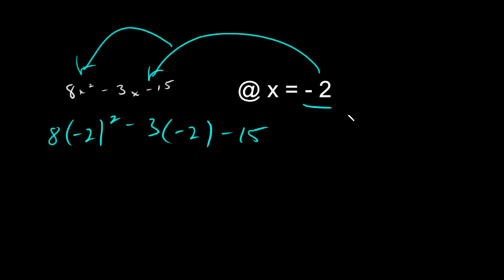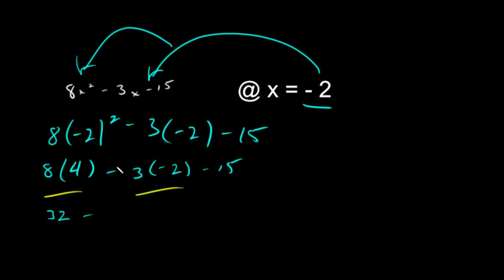All right, so you've got negative 2 squared, negative 2 times itself, and that's what we're going to do first. So you've got 8, and then negative 2 times negative 2 is positive 4, minus. I'll just do this one step at a time. Then you've got a multiplication here. You have 8 times 4, and then you have 3 times negative 2. Technically negative 3, but we'll just keep the 3 negative. So 3 times negative 2 is negative 6, and 8 times 4 is 32. So this turns into 32, and this turns into a negative 6, and you've got minus 15.